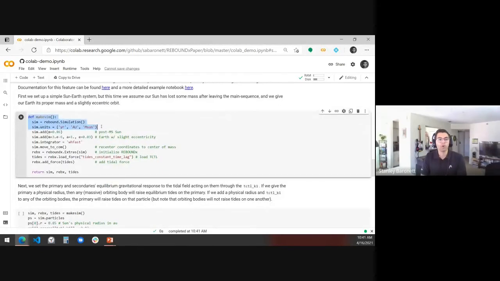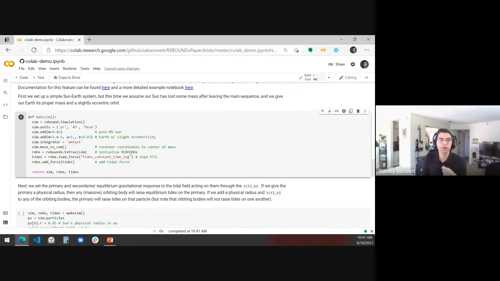On this cell, what we're going to do is we're going to create a Sun-Earth system, but this time we're going to assume that the sun's lost a little mass. So in this case, it's now at 0.86 solar masses. And so what we're doing is we're trying to recreate the situation right before the tip of the red giant branch. And in this case, we're actually going to give the Earth some mass. We're going to give it its proper mass in terms of solar masses. We're going to put it again out to 1 AU, and we're going to give it a slight eccentricity of 0.03 in this case.